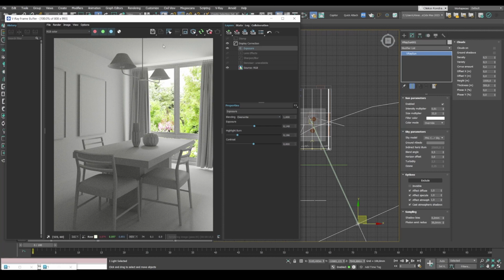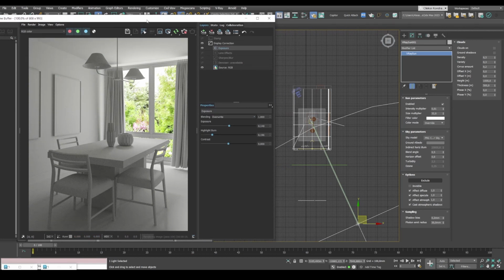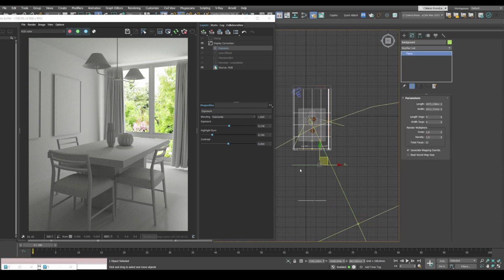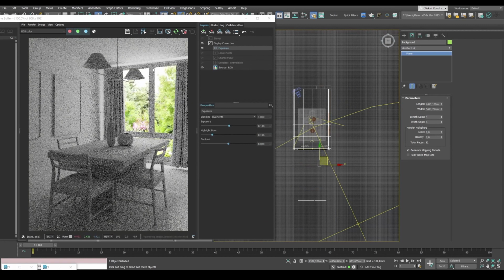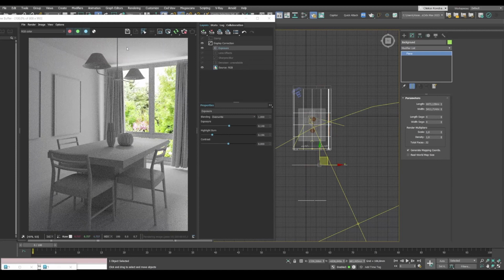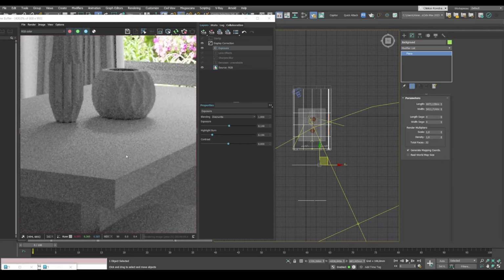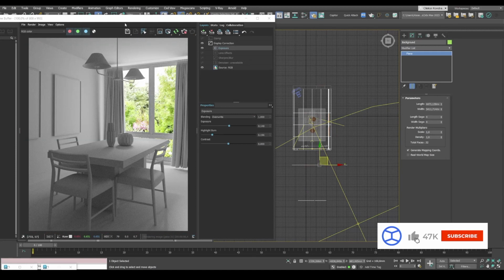And so lastly, one more thing I'd like to mention is that the background might add a certain shade to the interior. So to avoid it, in Corona, we unchecked Emit Light. In V-Ray, we do it differently. We select the plane and do a right mouse click on it, select V-Ray properties and uncheck Generate GI. See? Image looks cleaner, the greenish shade is gone, plus it renders fast.